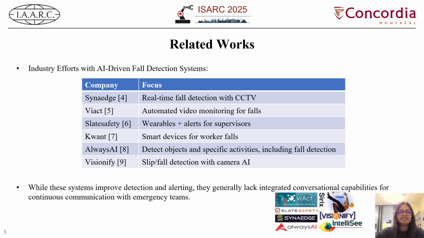Always AI is another company that detects objects and specific activities, including fall detection. And Visionify detects falls with camera AI. So these companies also improve detection and alerting, but they do not provide continuous communication support with emergency response teams.